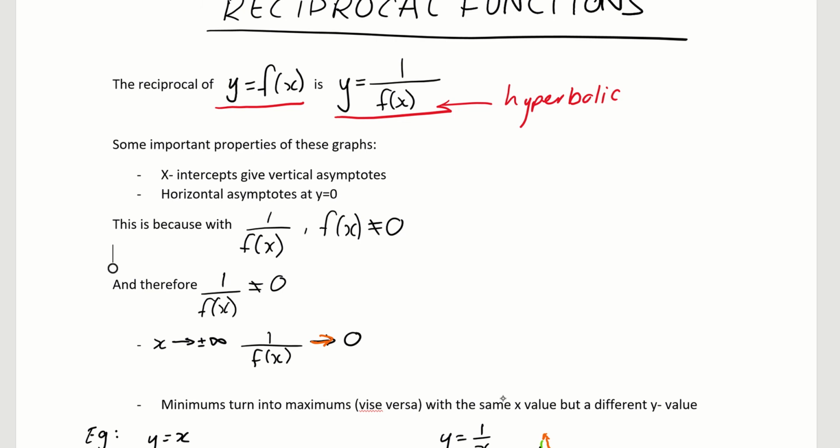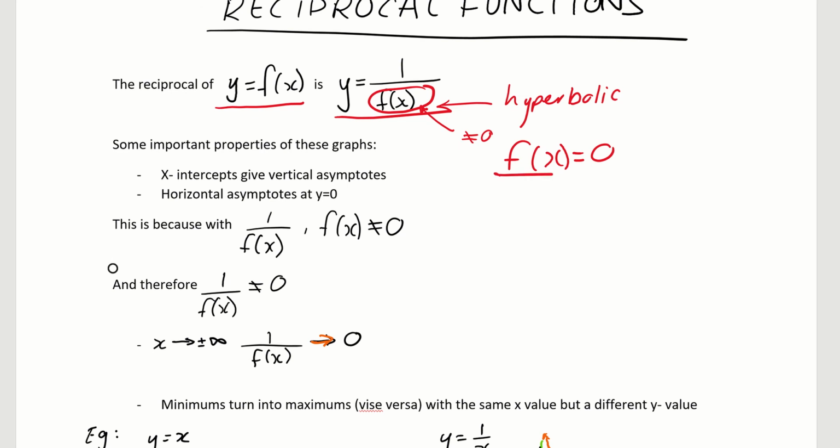Why does this happen? Why do we have these asymptotes? Well, let's think about it. When we have a fraction, we know that we can't have 0 on the bottom of a fraction. You can never have that bottom equaling 0 because it's impossible in mathematics to divide by 0. So when does f of x equal 0? Because that's going to be the point where it can't happen. We can't have f of x being 0 because of that idea of 0 on the bottom of the fraction. So when does the original function equal 0?